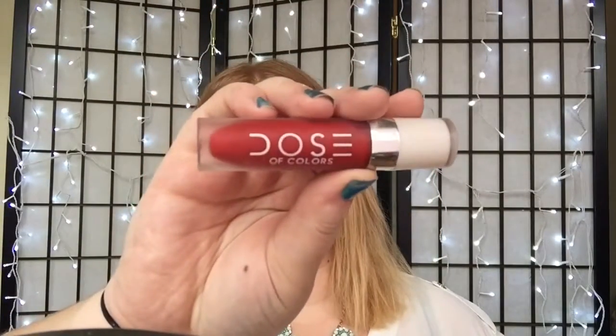For that classic Valentine's look, you can't go without a nice deep fiery red lip colour. So I've taken a dose of colours and I'm applying that all over my lips.